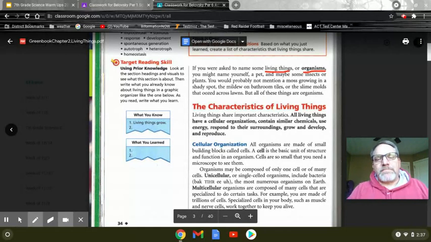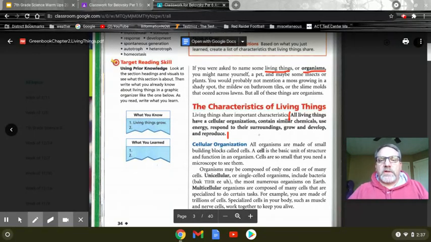Now, number 2 on your review sheet asks you to list six items which are characteristics of living things. Those six items are located between that line and this line right here. These are the six things you have to know about, the characteristics of living things. So let's look at these, and I will number them as we go.